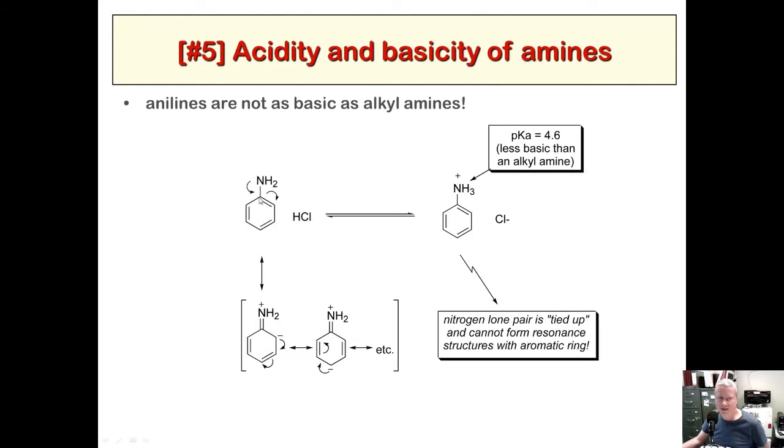So the nitrogen kicks down, and the double bond breaks, and you get a negative charge going around and around the ring. So this is a resonance stabilized system, and when it's stabilized, it's less reactive. Less reactive is going to make it less basic, and so that's why an aniline is going to be less basic than a normal amine.